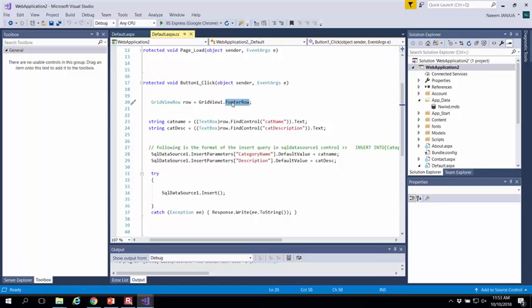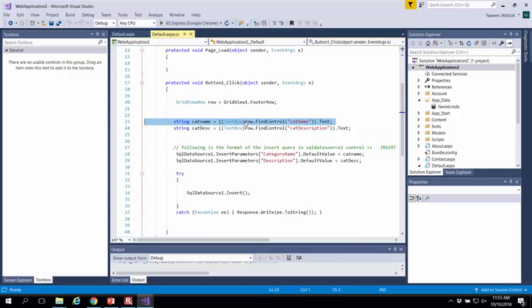So I'm capturing the footer row, and from the footer row I'm finding a control which is category name, and after capturing that control I am retrieving the text value. So this is text box casting. Okay, so I'm doing casting of that value into text box, because when the control is retrieved it is in object form. I have to cast into the text box. Okay, and after it being cast to text box, I am using this text property to retrieve the value. So I'm retrieving category name, category description.